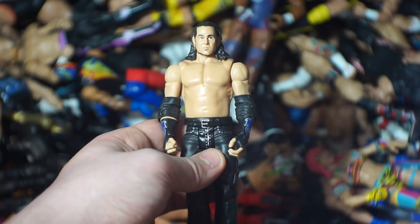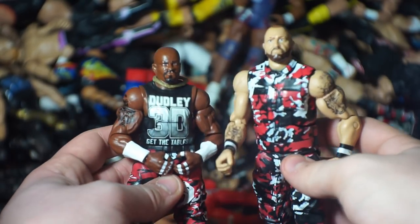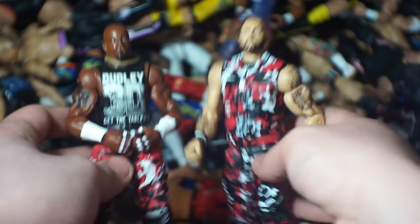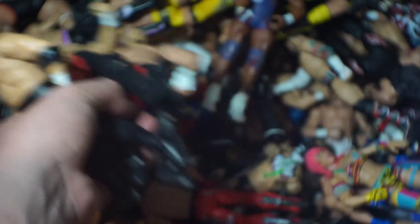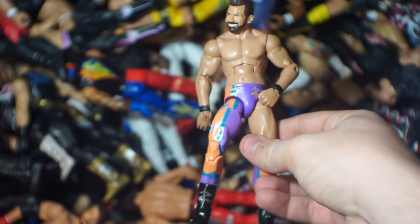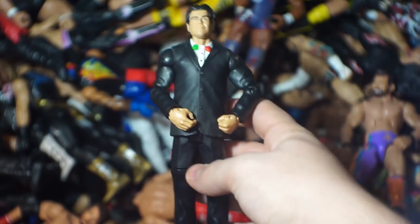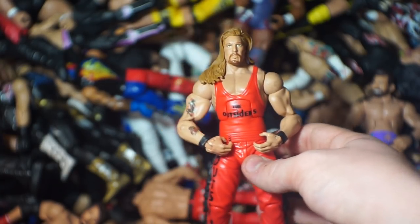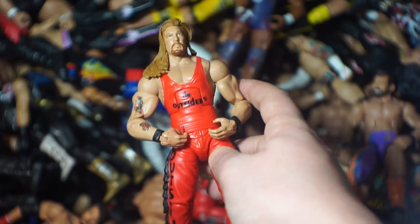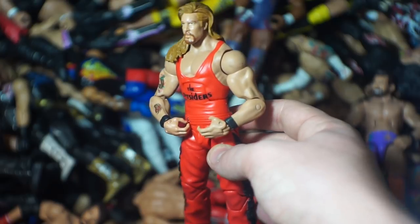Matt Hardy — should have probably put him with Jeff, that makes a lot of sense. Here we've got Bubba and Devon, the only Dudley elites we got — they got released right when we got their figures, but they're still really cool. Would have liked to see throwback versions. Here we have three Samoa Joe figures — my elite in the yellow is missing a hand, so I'll have to swap one of the arms out. Here we have Zack Ryder with a recent fix-up, Ricardo Rodriguez, and the Elite 16 Kevin Nash — I wanted this figure for so long and finally got it without paying super expensive.